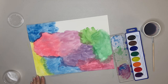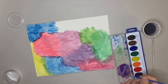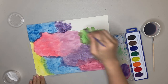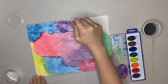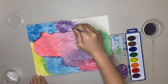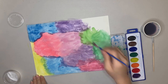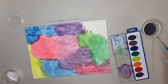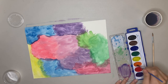Okay. And then go back into my purple. I'm gonna add some more purple into it. And then I think I want to try to put some orange right here. Try some orange.